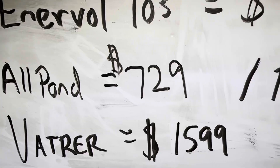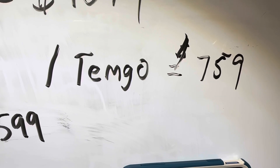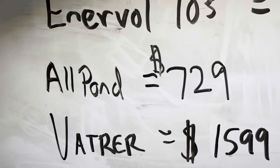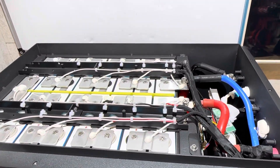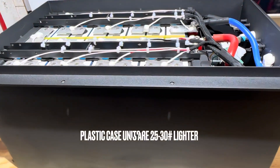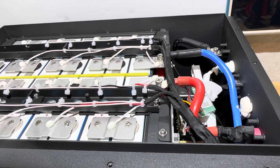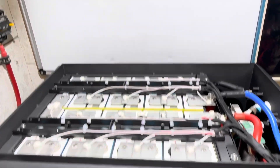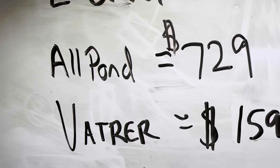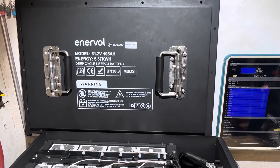The Timgo is also a viable option, even with its BMS quirk I've covered separately. I've done videos on the AllPond, Timgo, and several Vader batteries. Ultimately, it depends on your goals. I don't really see the need for a metal case battery if you're carrying all that extra weight — unless you need the extra capacity of 105 cells and that big board. For a plain stock Club Car Precedent or similar unmodified golf cart, those plastic case batteries at that price are hard to beat.